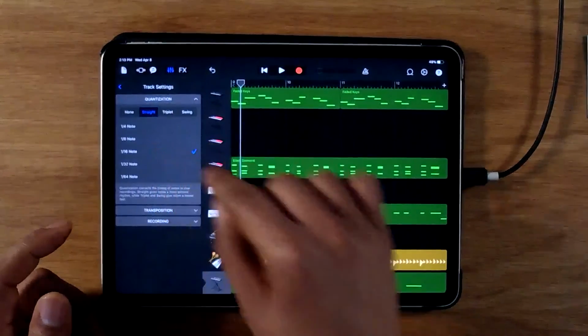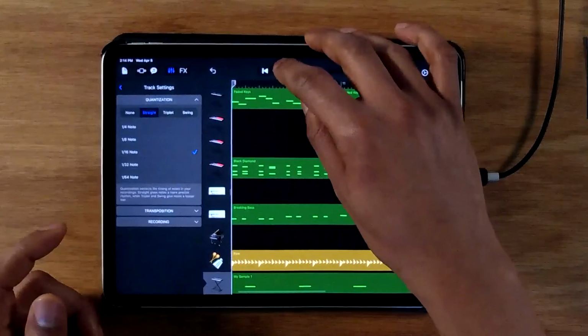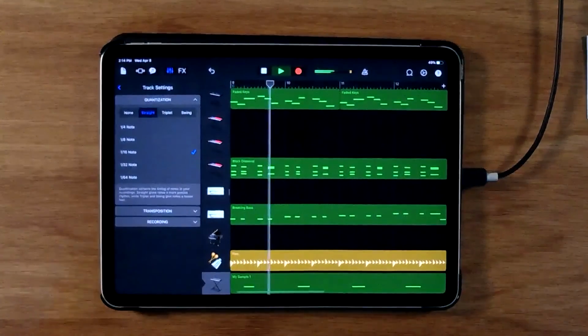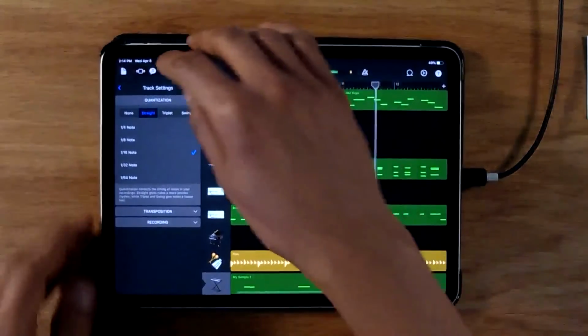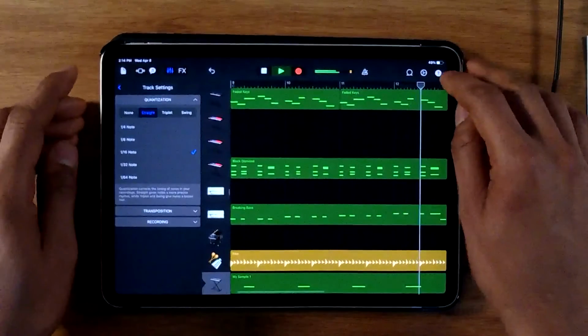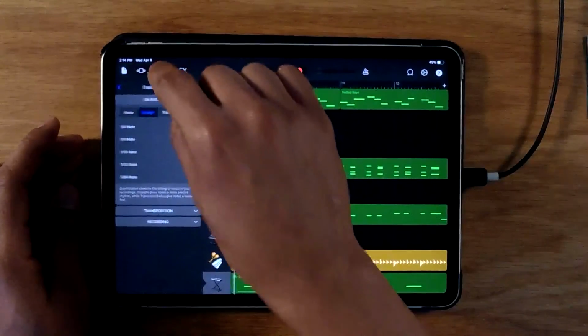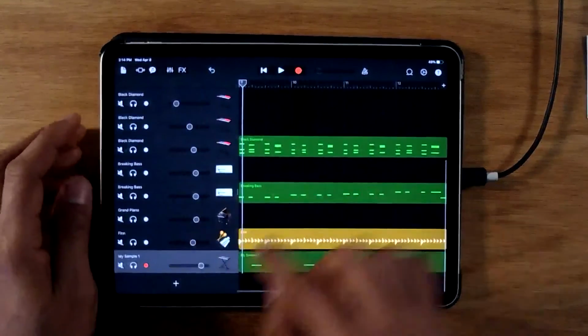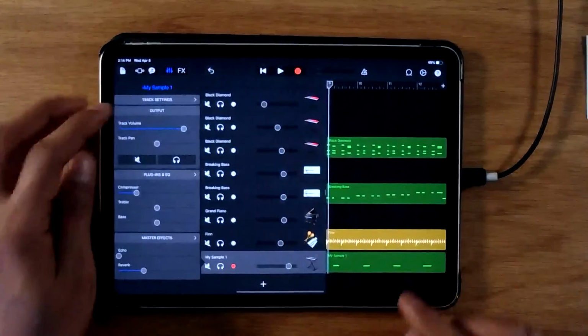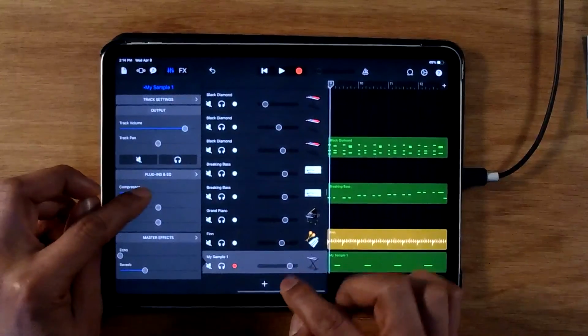We want this straight on the 16th note. And we're going to turn it up. We can do it with a little compression too.